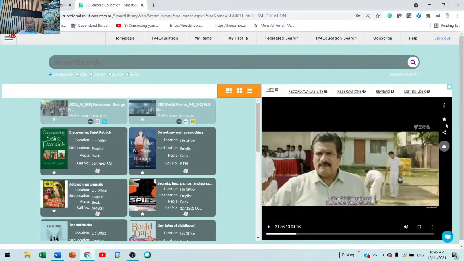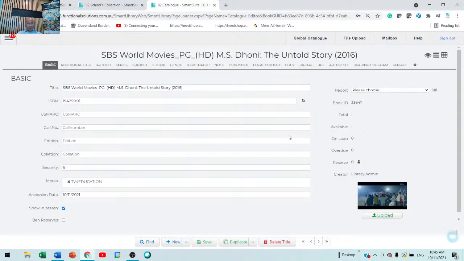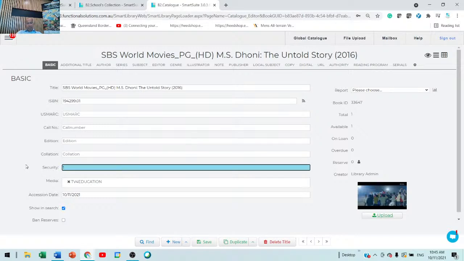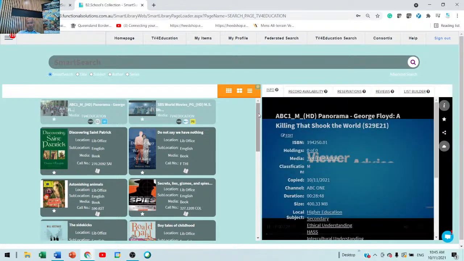All right, now what happens is when you click the I for information, it brings up the catalog record just as if it was a book or a physical resource. And when you click the edit, it'll take you to the catalog record. Okay. And have a look at that. That security is 6. How did that happen? Okay. So it's a PG and it's a 6. Now, I can change it. I can say, no, no, this is a year 12 only, or it's PG, anyone from prep up, so I can make it 0. So you can change it, okay? However, let's go and have a look at that other one, which is the M-rated one. Remember, this was 6, the M-rated one. Let's have a look at its record.